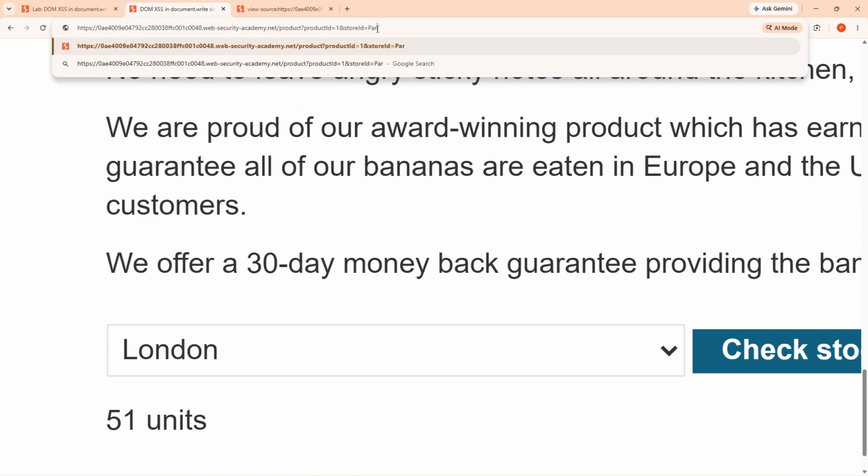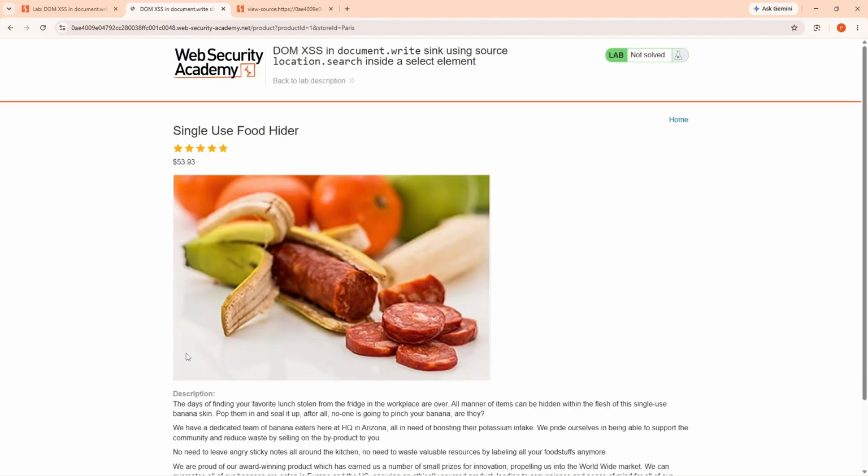If I send this Paris and it gets reflected here in place of London, that means the source is getting into the sink. Our input is taken from the source and sent to the sink. If there is no proper sanitization, we can exploit that vulnerability. So let's send this and see.